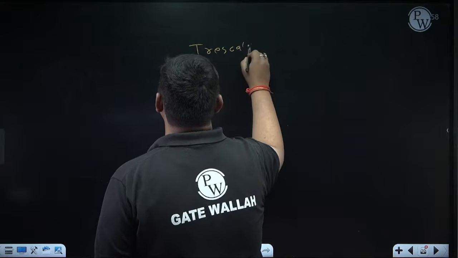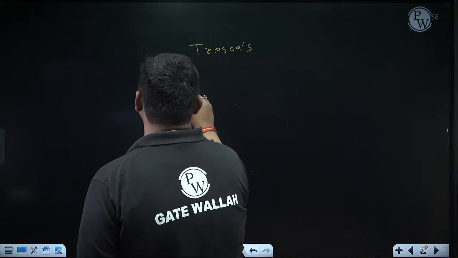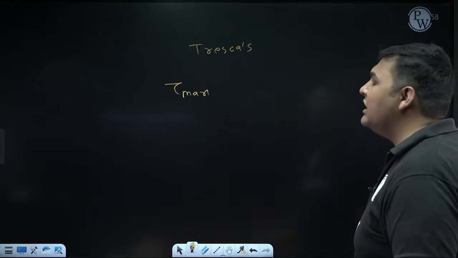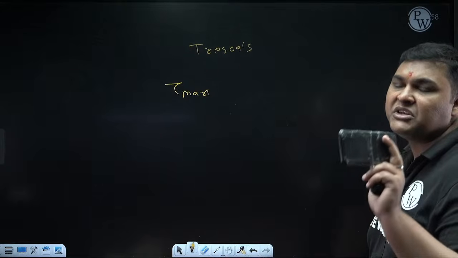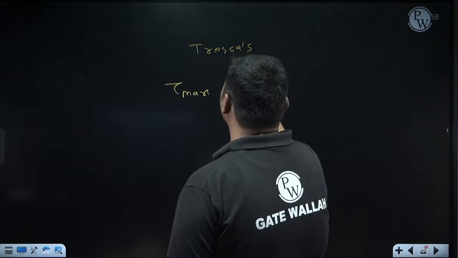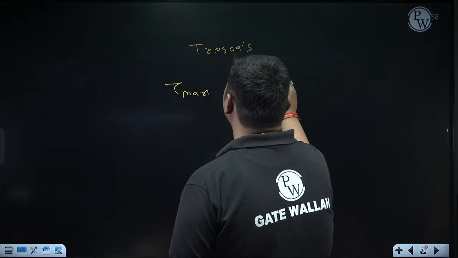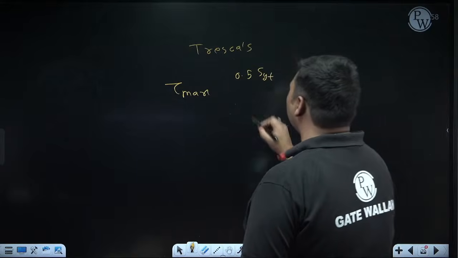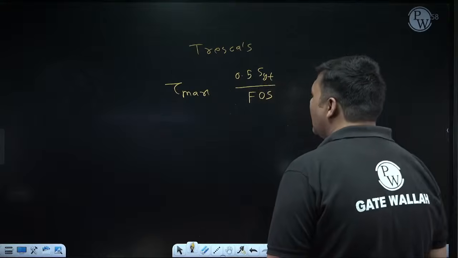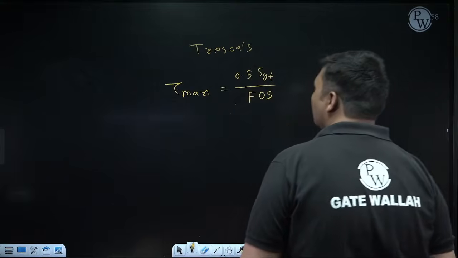Okay. Yes. So now we can calculate factor of safety as per Tresca's, because what is the design equation as per this criteria of failure? It is maximum shear stress. So maximum shear stress at critical point under actual stress condition should be less than the maximum shear stress under tensile test. If tensile strength is SYT, maximum shear stress under tensile test will be 0.5 SYT. Now for design, we'll replace SYT by SYT upon FOS. FOS is factor of safety. After that, to find the limiting value, we'll use the equal to sign.